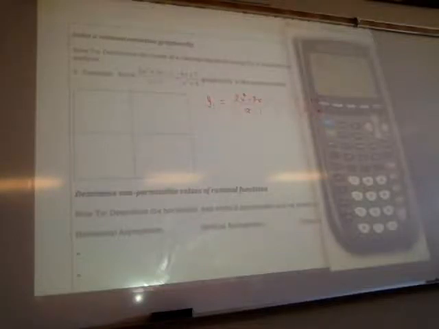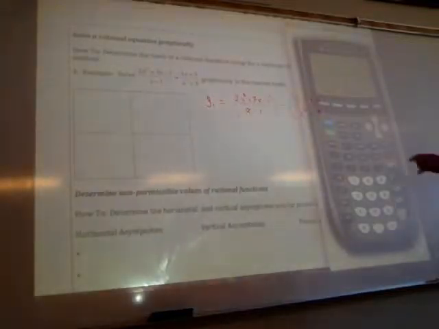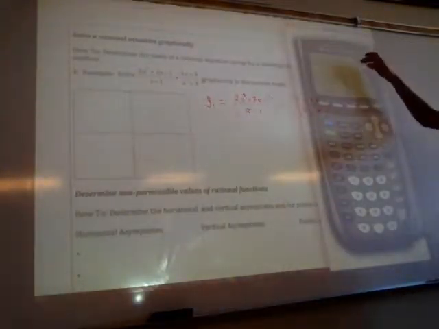And oh, I forgot one bracket here. So just insert a bracket. Okay, now we can go ahead and graph. Now the solutions we see will be where the graph is crossing the x-axis. Okay, so right here. And if I were to go a little bit higher, I would see another piece.